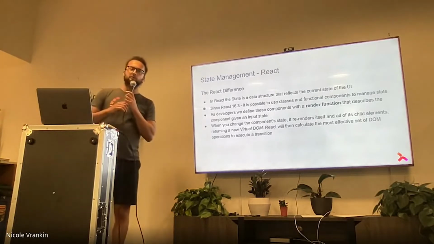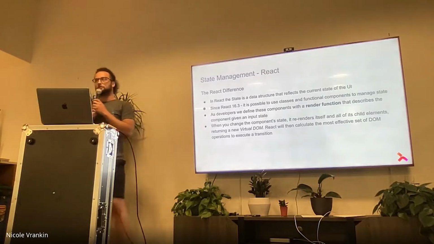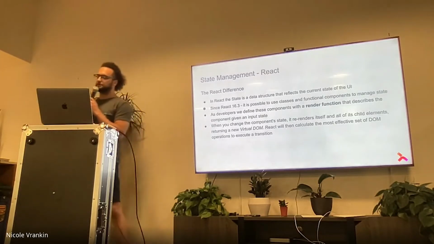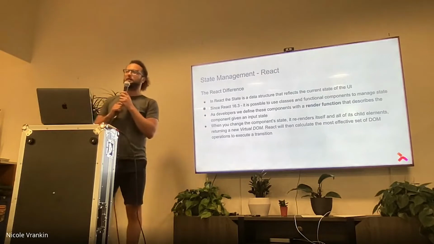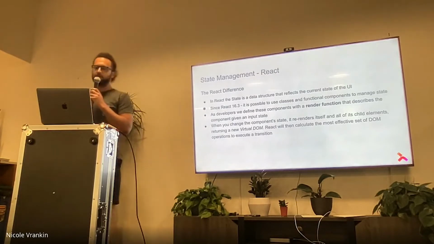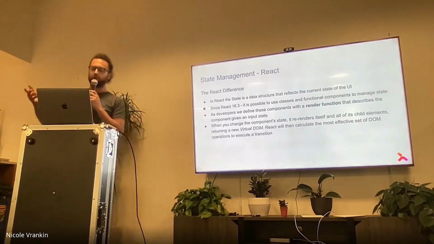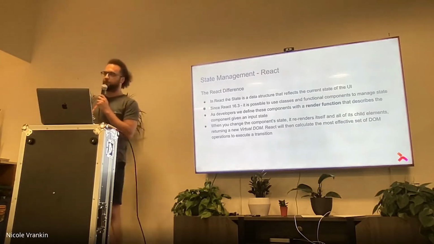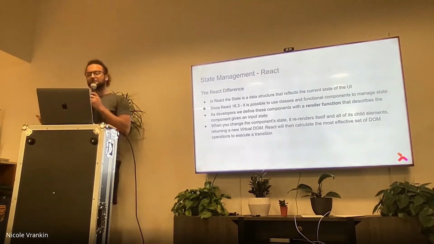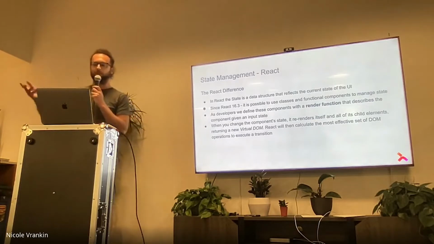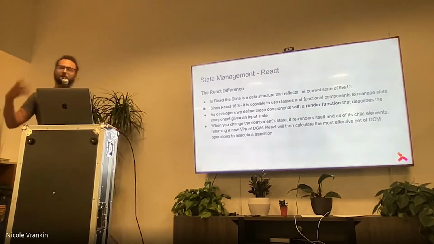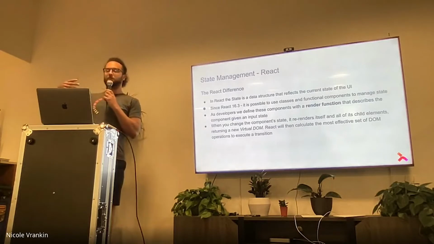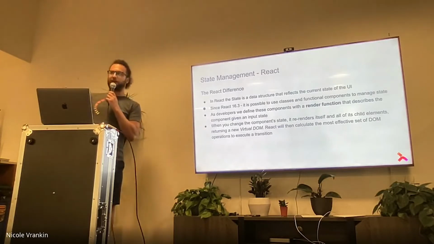And as developers, we need to define all of our components and all of the render functions, which change the components based on any change in the state. When a component's state changes, React will simply re-render that component and all child components. And as a quick view, although most of you probably know, React uses something like a virtual DOM, which will not re-render everything on the page.